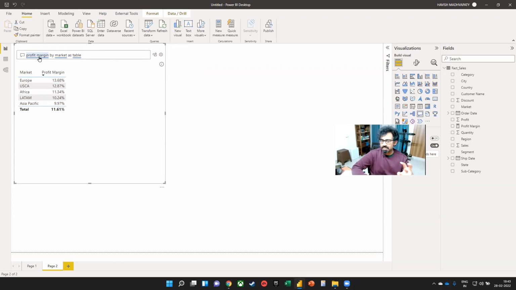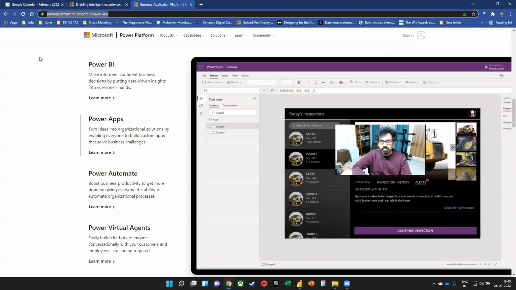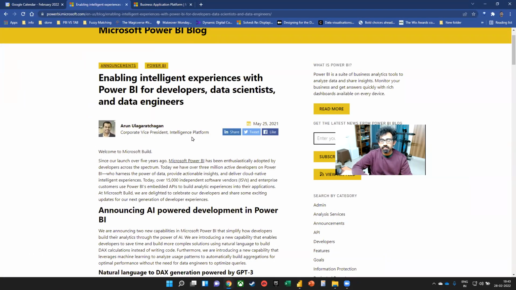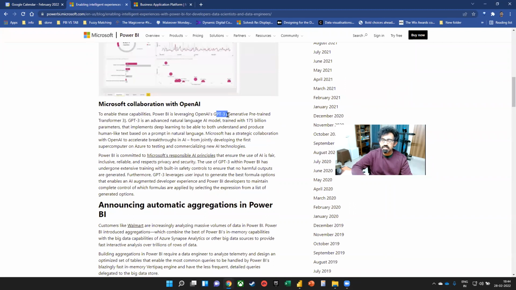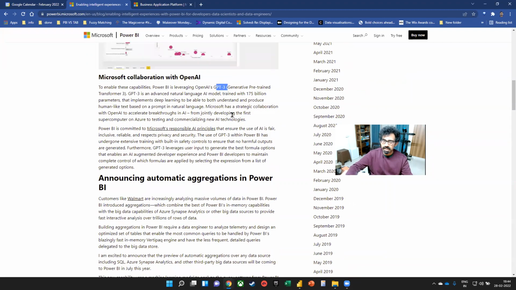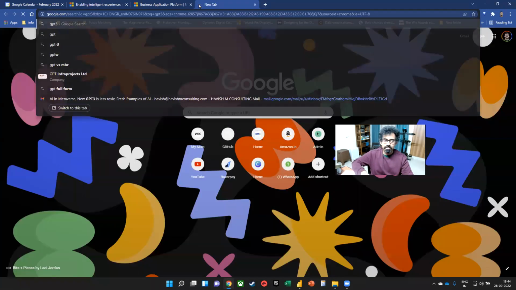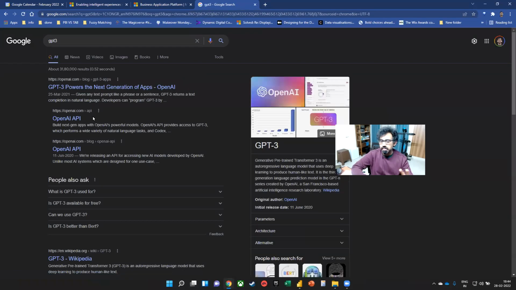But you know what? The biggest change is going to happen in a couple of months with the introduction of GPT-3. So this is a very new development. And I don't know how many of you have heard of GPT-3. GPT-3 is an OpenAI model, which is a pre-trained Transformer 3. I'll not get into details here. You just Google GPT-3 and read about it, right? Prepare to be amazed at the sort of things that GPT-3 can do.